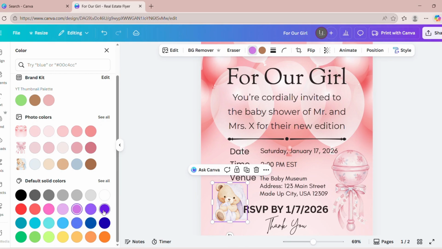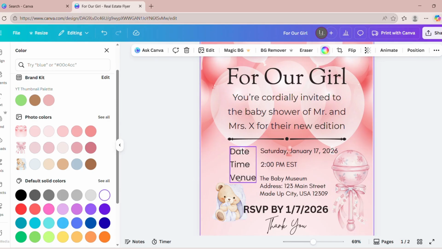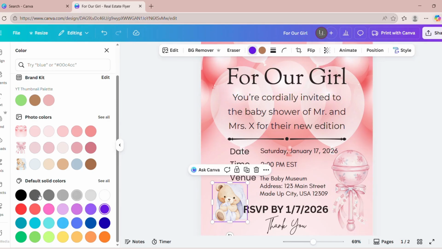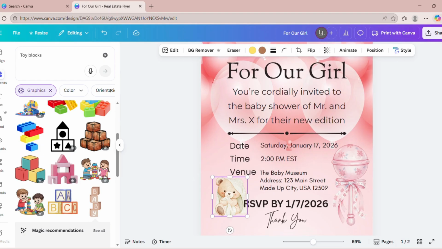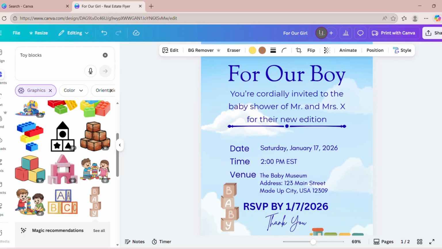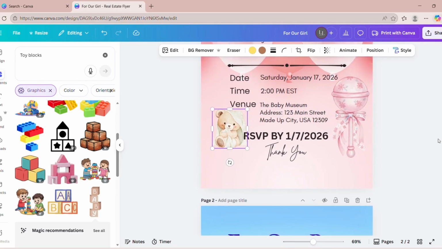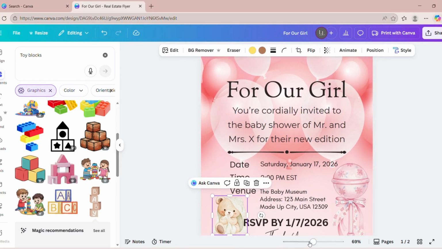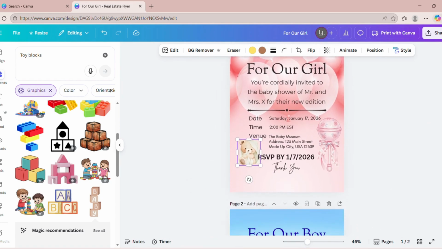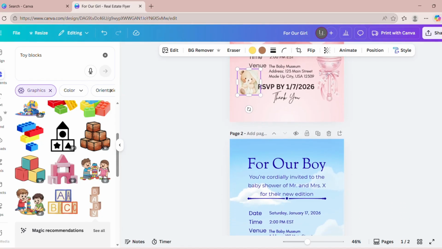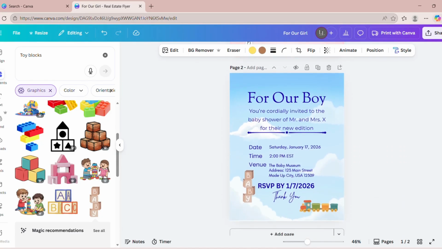And I wanted to play around with the teddy bear's colors. So I said, let's leave well enough alone. Everything looks really pretty. It's easy to read. There are no misspellings. And remember, Canva doesn't have spell check, so be careful with your spelling. So if you're happy with the way everything looks, now we can move on to printing.